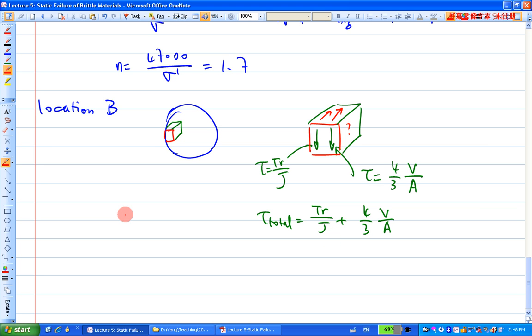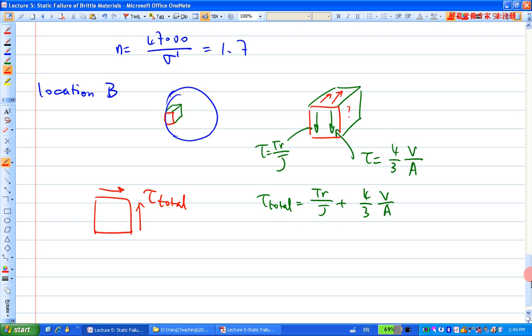So based on the drawing that we have here, what do we have? We basically have a plane state of stress, and all we have is a tau total. Did I draw this right? I'm not sure, that depends on the coordinate system you have, but that's what we have here, and if this is what we have, then I need this absolute value.